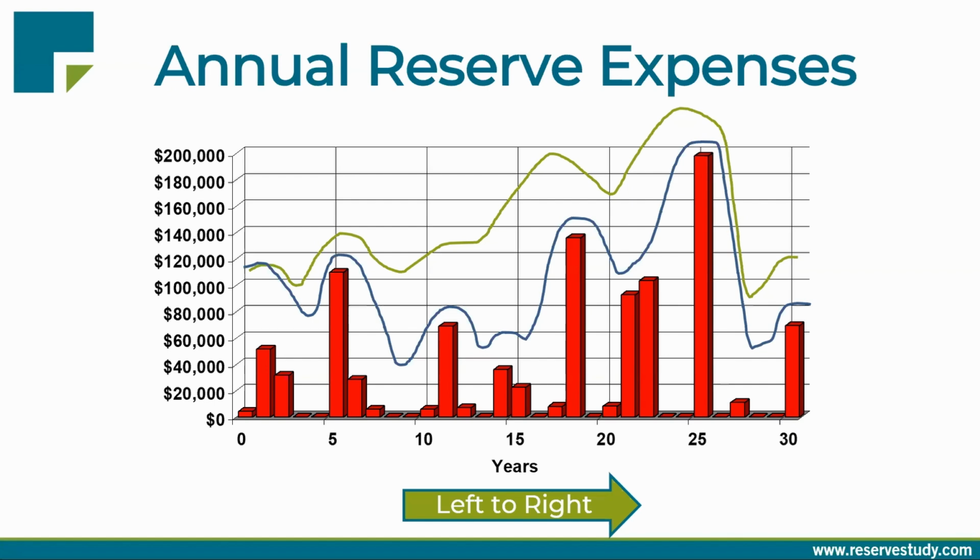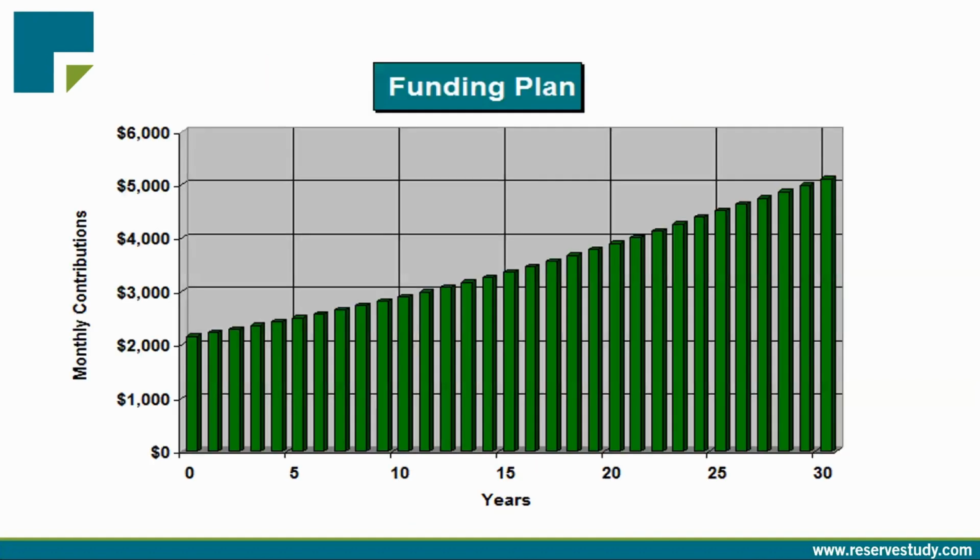So while the component method is up and down, the cash flow method deals with exactly the same expenses, just looking at them from left to right. And when you do that, you can create a funding plan that is smooth over the years, gradually floating upwards with inflation. If you remember the 4 funding principles Robert showed at the beginning, this type of funding plan very nicely meets the equitable distribution funding principle.